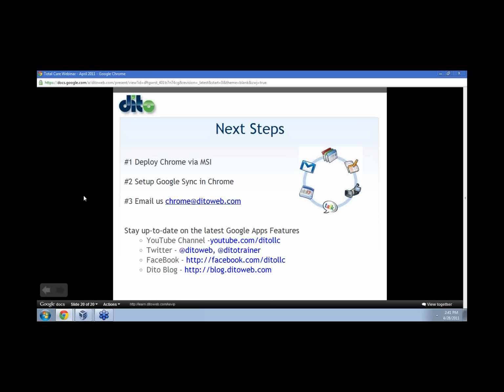The second thing, set up Google Sync in Chrome so you can get your apps, your extensions, your theme, your bookmarks, your passwords, whatever you feel comfortable syncing, so you get that same Chrome experience wherever you're using the browser. And I think that's really a neat thing that once you start using it, and for example, I've got some things synced up on my CR48 that just pop up, and it's just great.